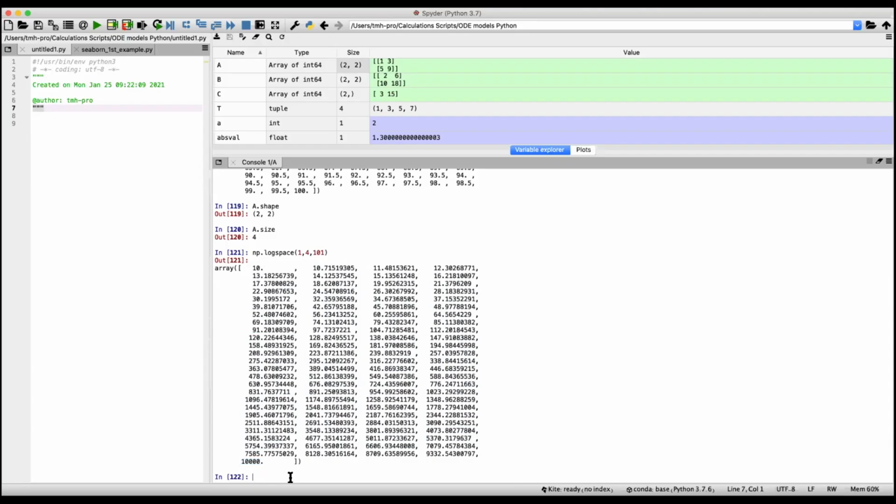It's just a way that if you are plotting a function on a log scale, it's nicer to have a logarithmic array as an input than a linear array. Okay, this will make sense once you start making your own code, and you will look at the graph and see, oh, all my points are at the beginning because I'm using a logarithmic scale and I have a linear array as an input.